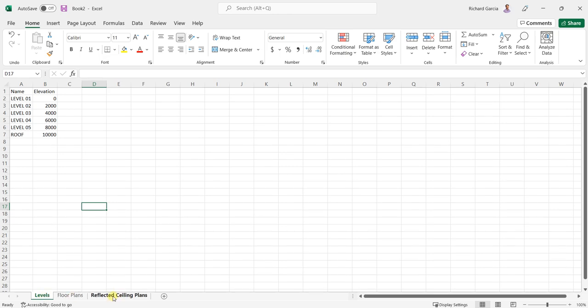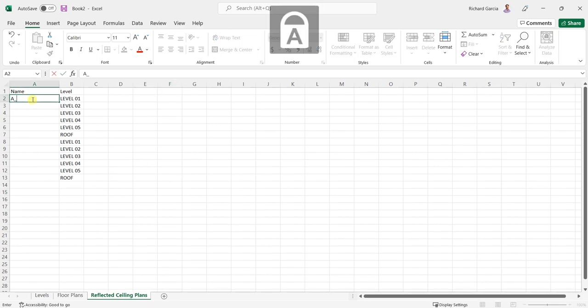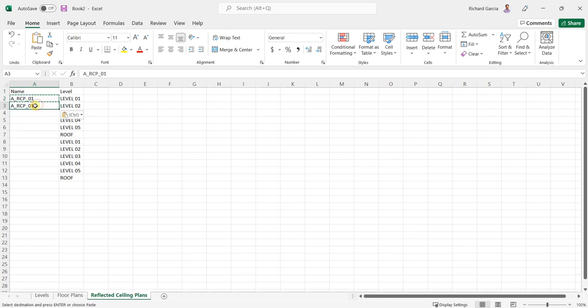All right. Okay, so let's go back here on our RCP. So I'm just gonna name this A_RCP_01. And then I'm just gonna copy and paste that here. So this will be our 2. Again, drag that all the way to the roof. So this will be my A RCP roof.